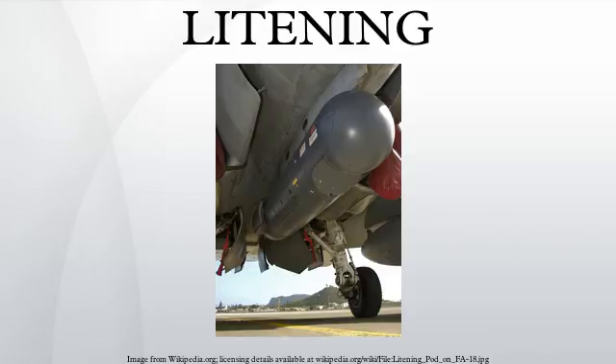United Kingdom (Litening III ROAD and EF pods supplied by Ultra Electronics Limited; Royal Air Force: Panavia Tornado GR4, Rafael Elbit Electronics Litening III ROAD; Eurofighter Typhoon, Rafael Elbit Electronics Litening 3 EF). United States Air Force: Fairchild Republic A-10C Thunderbolt II, Litening III upgraded to AN/AAQ-28(V)4 Litening AT Block 0; Boeing B-52H Stratofortress, AN/AAQ-28(V)3 Litening III upgraded to AN/AAQ-28(V)4 Litening AT Block 0.